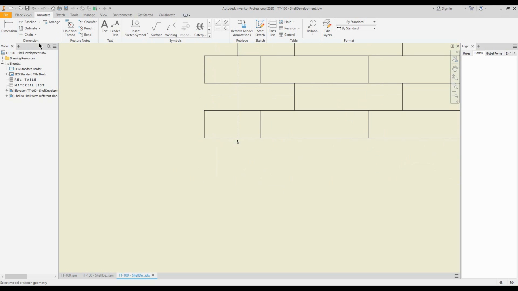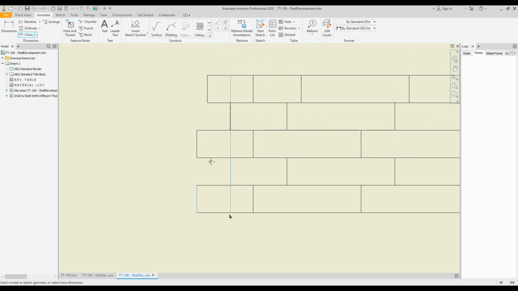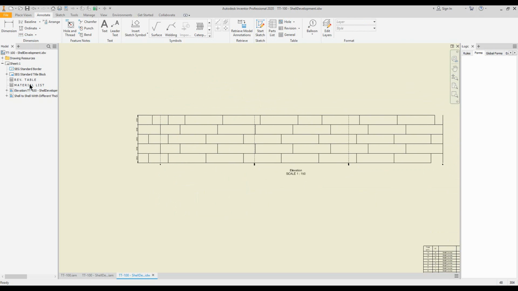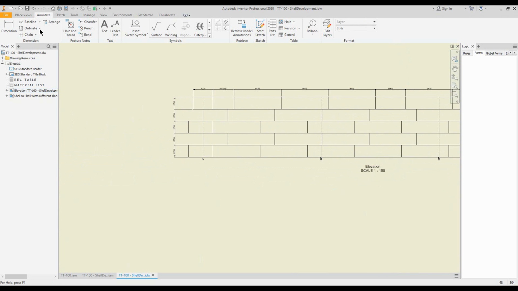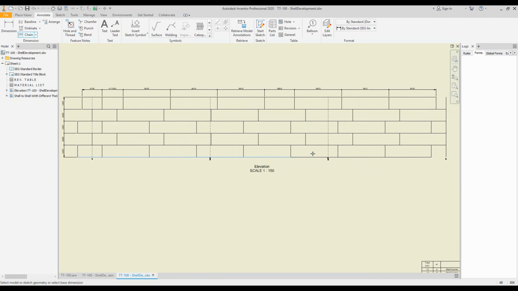So if we need to make it as a chain, from chain we will select this one, and if I continue to make it like this, and if you want to make the same for those, it will be like that. So if you wanted to make it for any level, you can make it easily like this.